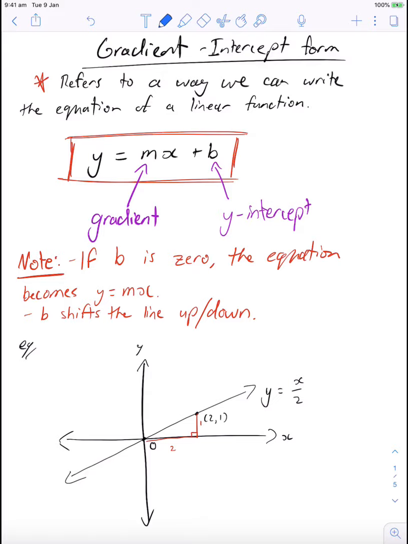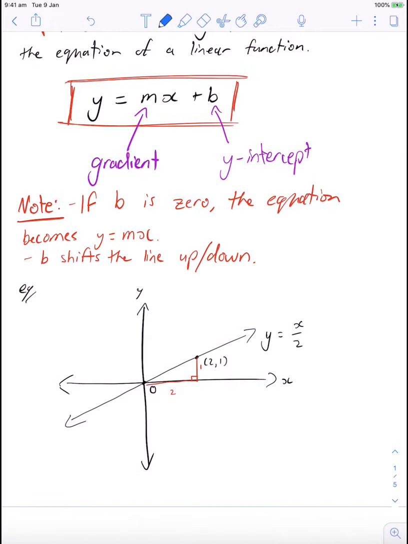Now, as we've discussed in previous videos, you'll be aware that we don't have to necessarily have y and x as my variables. We can use anything we want, but they're the two different quantities that we're going to be comparing. A couple of notes that we can have about this: if b is 0, we know that the equation actually just becomes y equals mx, which is often what we talk about in terms of direct proportionality. We looked at that in the previous video. That has the equation y equals mx. Now b, that means, therefore, shifts the line up and down.